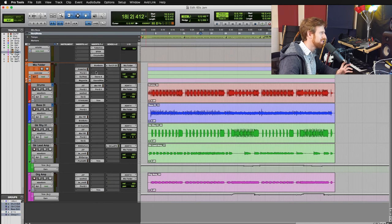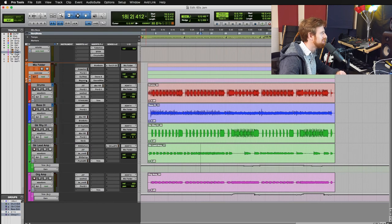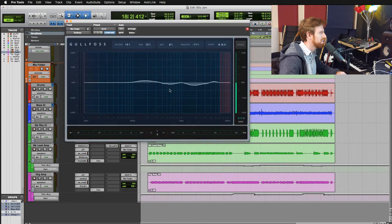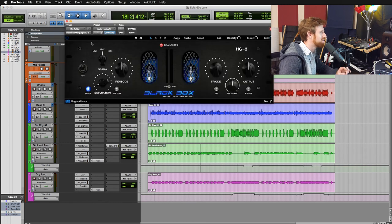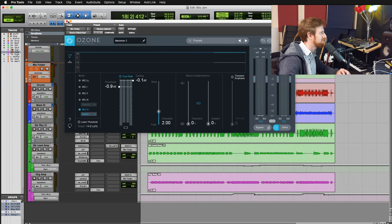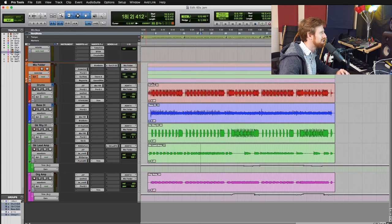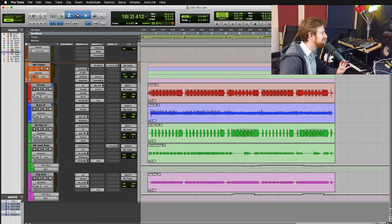I've got a little bit of mastering style stuff on here, but again, nothing crazy. This EQ's just there. I didn't even end up using it. A different tape machine, a little bit of Gullfoss, which is sort of a dynamic EQ thing. That's a whole conversation itself. A little bit of saturation with Black Box for a little bit more crunch, and then just Ozone Maximizer times two, because that's how I like to do it. Again, that's a whole other conversation.